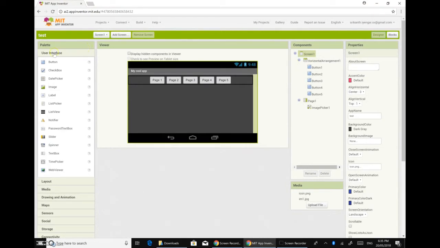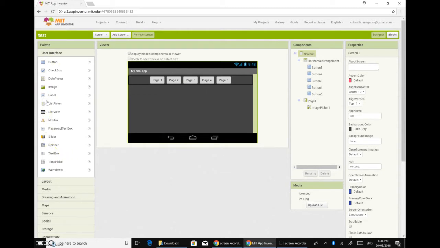So the first one, as you look at the screen, is the user interface. Like a very normal user interface, you can have your buttons and checkboxes, and most importantly the image, the label, and other features of a user interface that would be very useful.